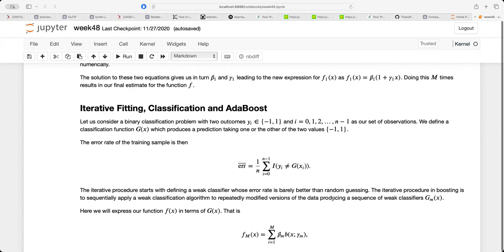And when we've done that, we are going to move into gradient boosting. And gradient boosting is going to be slightly different in the sense that we are going to let the function we approximate be given by the gradient of a cost function. And that way we are going to introduce, again, gradient descent with its standard parameter, the learning rate. And that leads to the famous gradient boosting method.